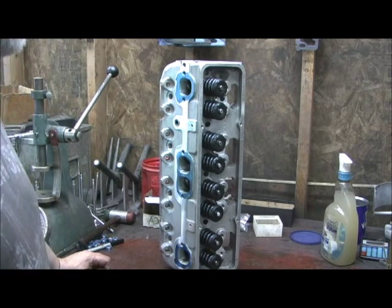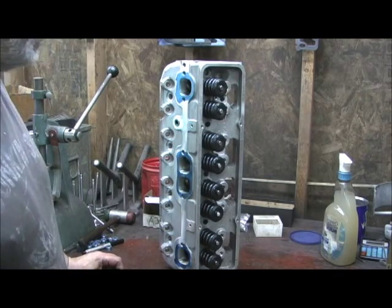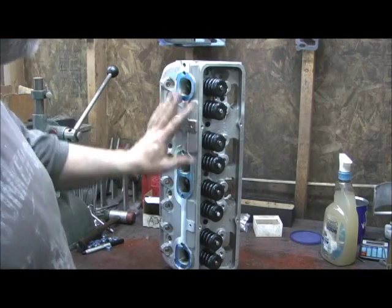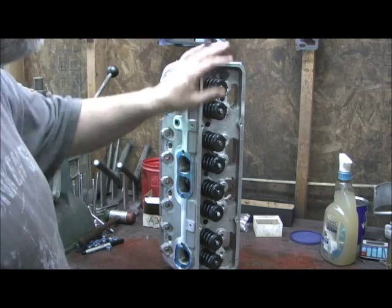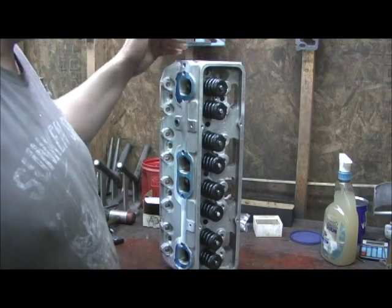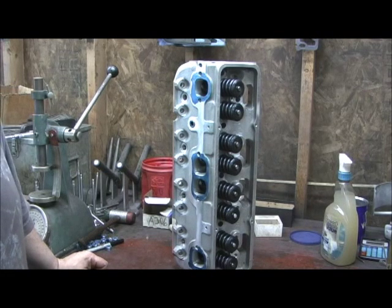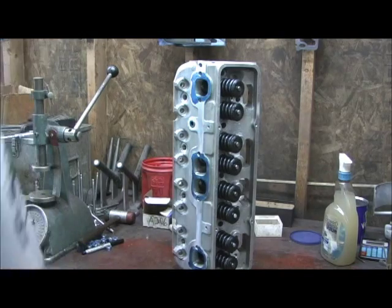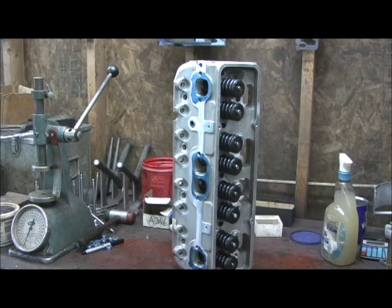The max lift is 530 on the exhaust and 513 on the intake — a cam the customer had already bought. I've got intake-to-exhaust flow ratios around 75 to 78 percent, so if you're not running nitrous and you run a split-level cam on this, it's going to hurt you. You'd want a straight across cam on lift and duration to really take advantage of it, because I've got the flow rates between the intake port and the exhaust right about where they need to be — no deficiencies. Anyway, we're going to go ahead and go to the manifold. This is no doubt the best China head I've ever done, hitting almost 320 CFM on flow.